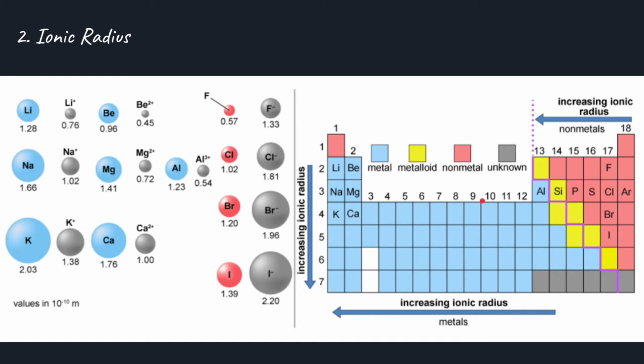Except for, as you see in period 3, if you go from sodium to silicon, it follows the trend. However, when you get to phosphorus, its radius is bigger than silicon, which breaks the pattern. This purple line here represents that break, but then the pattern continues on, so that's the only difference.